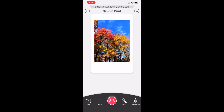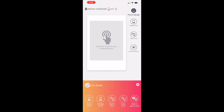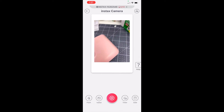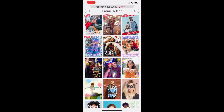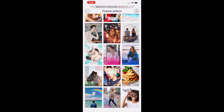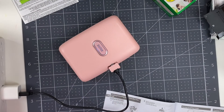You can add text with a choice of several different fonts and colors. You can also use frame templates, which give you a lot of freedom to create more personalized photos. You can also use the Instax camera feature to take a photo straight from the app and print it that way. The variety and quality of the frames they provide is impressive — they print well with your photos and there's something for everyone.